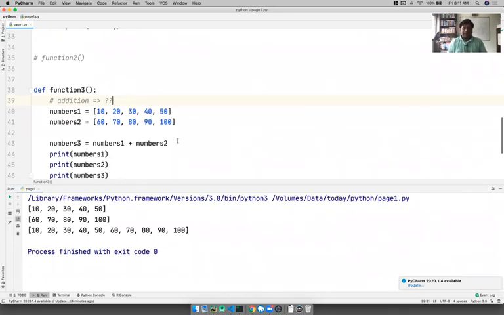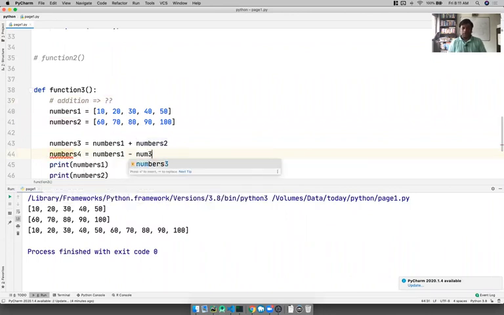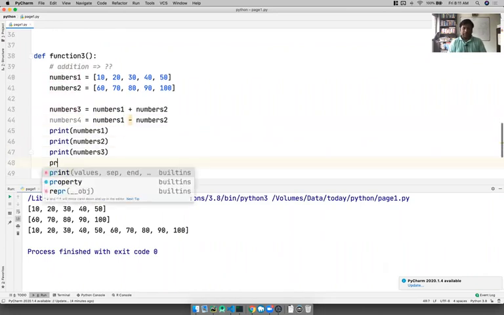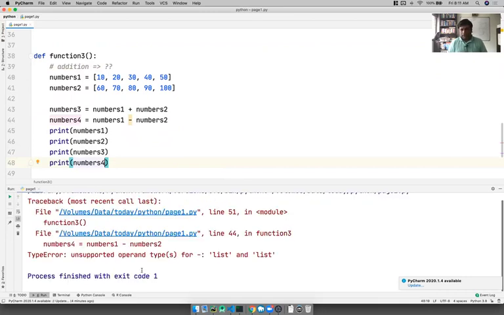On top of it, if I just go back here and say numbers 4, which is equal to numbers 1 minus numbers 2, let's see what happens here. Then you will realize that you cannot use minus. You cannot use a subtract for list. The simple reason behind this is that list is not overriding or overloading that operator minus.